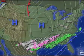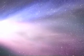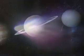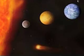So this is a lot like living in Boston and trying to predict the weather without knowing much about the weather in Chicago. Comets, on the other hand, are all over the place and give us occasional space weather reports from all over the solar system. And these give us a better idea about how the space weather differs from place to place in our solar system. And this will be very important when astronauts move further out into space. While many objects in our solar system are familiar to us, we learn even more about our local neighborhood in the cosmos, including our comets, by looking through Chandra's X-ray eyes.